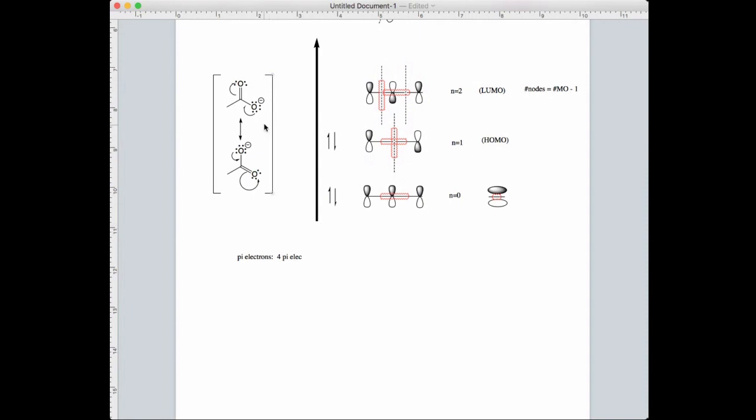Now, to make it particular for the acetate, we need to know how many pi electrons are in the acetate ion. So there is a pi bond here, that's 2 electrons, and there is a p orbital here with another 2, that's a total of 4. So if we have 4 electrons, we add 2 in the first orbital, and we add another 2 in the next orbital. That's a total of 4. The highest occupied molecular orbital is this one, 2 electrons. The lowest unoccupied molecular orbital will be this one.